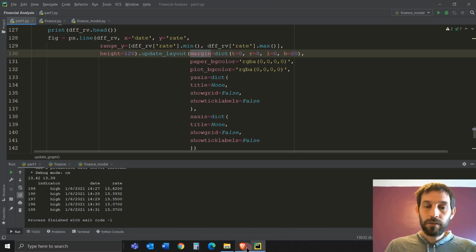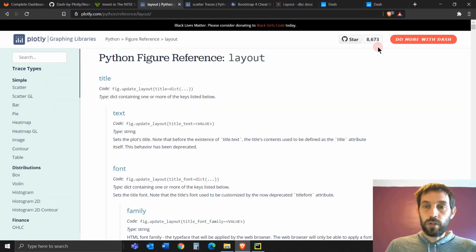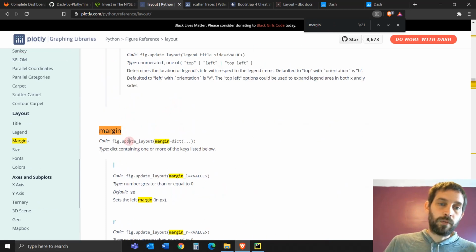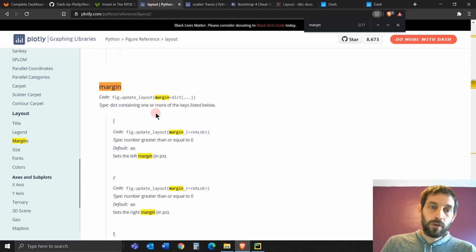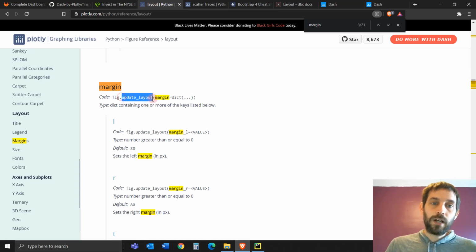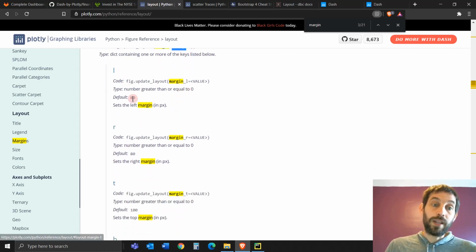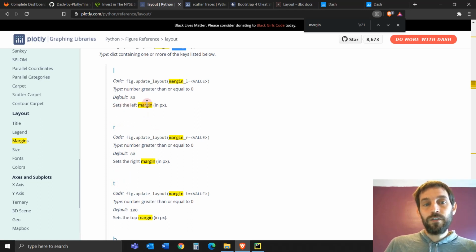So copy this, go into documentation, Control F to find, and then we'll put margin, and hit enter until we find it. Here's the margin parameter. So the margin parameter is inside fig update layout, then equals dictionary, and inside the dictionary, you'll put either L for left, R for right, T for top, and so on.